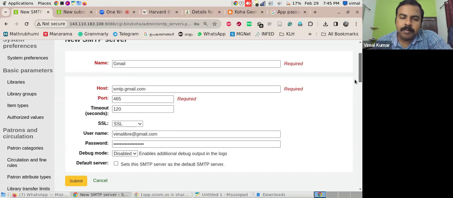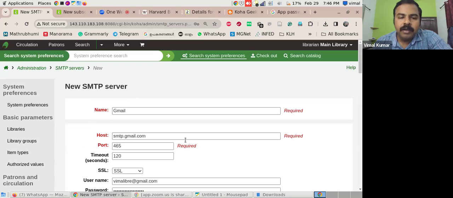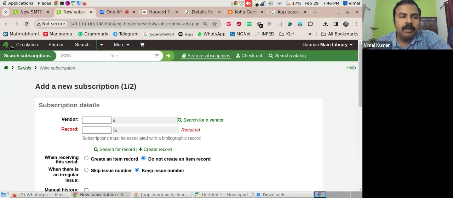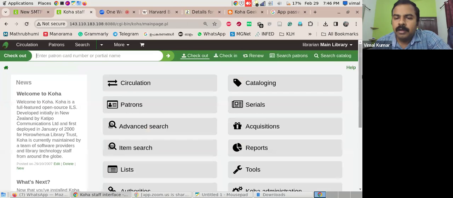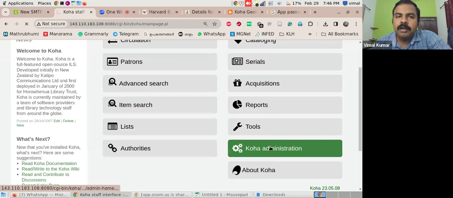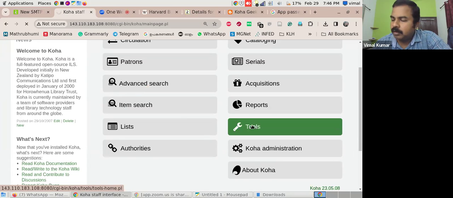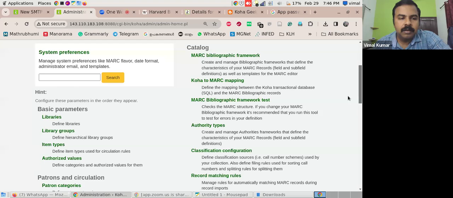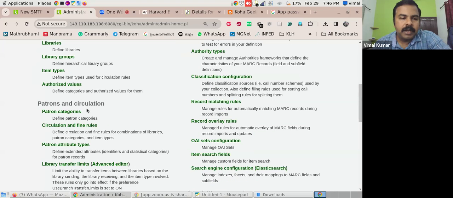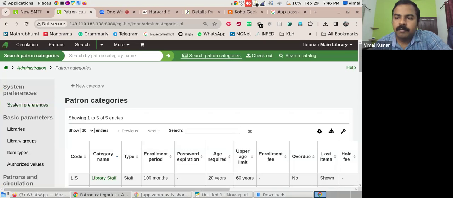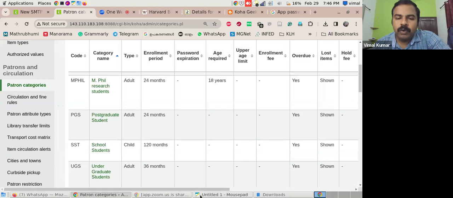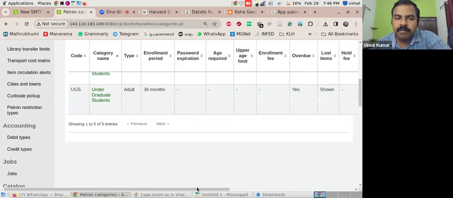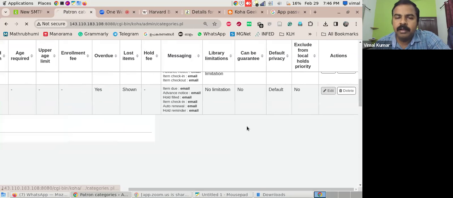Okay, this is the first step. Next step is in patron category, administration, patron categories. We have to enable messaging preferences. We have already seen that.